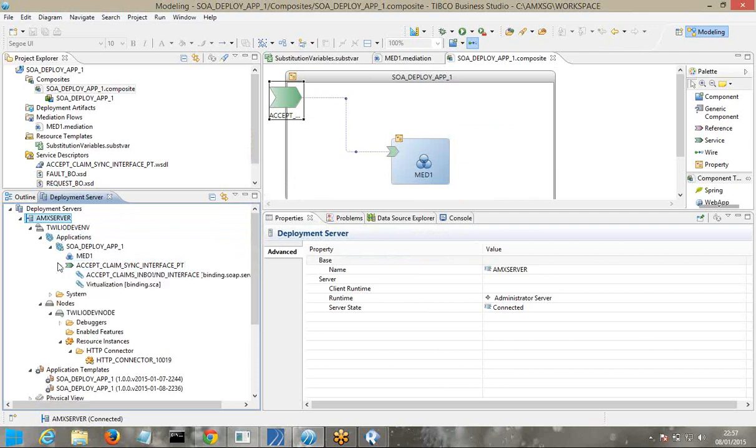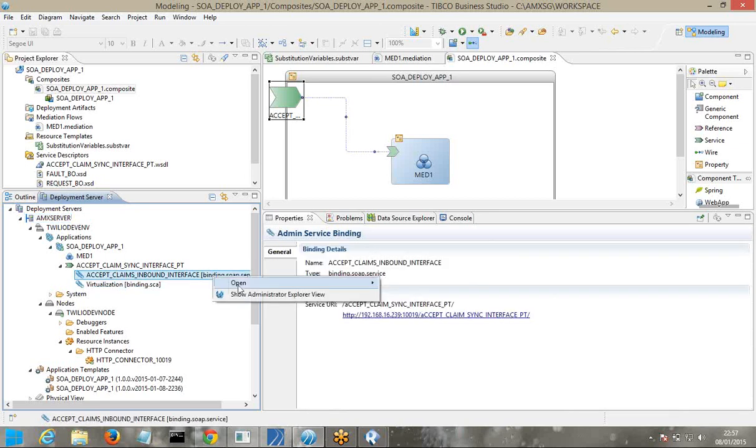So we'll test it from here. Select your binding and select open administrator in a browser.